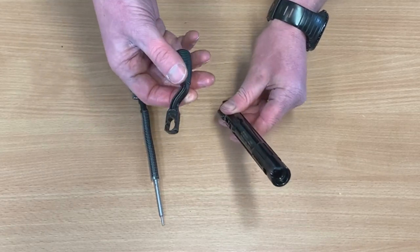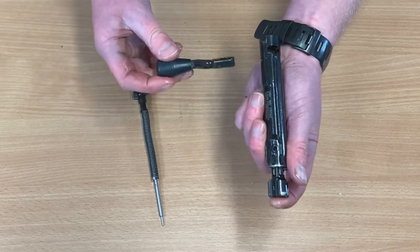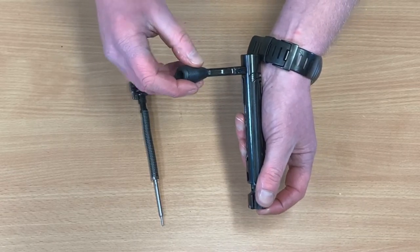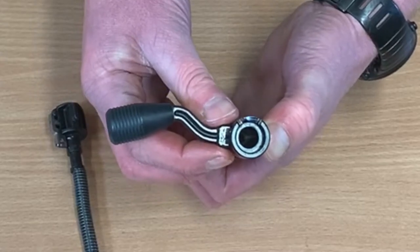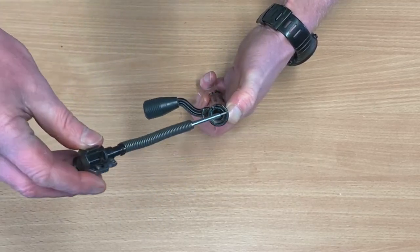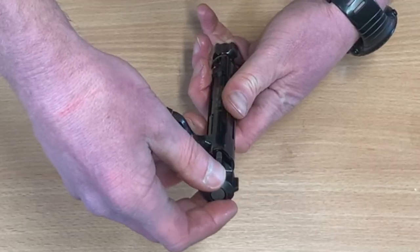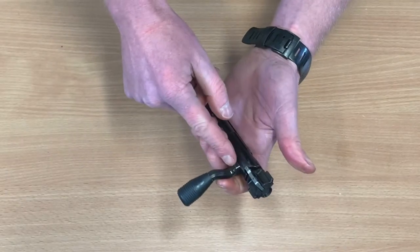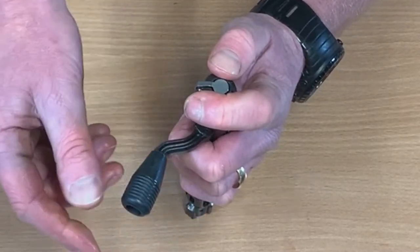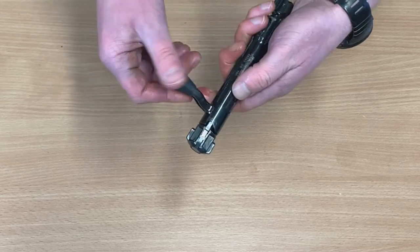Next, we get the cocking handle. This is the top of the bolt carrier assembly, so we want the handle to be rotated down. We push that in, and then we align the large diameter hole. And then we can replace the striker assembly. Push it in. And then to refit the cocking handle, we push down on the striker shroud and then push the handle in. And that should be flush.